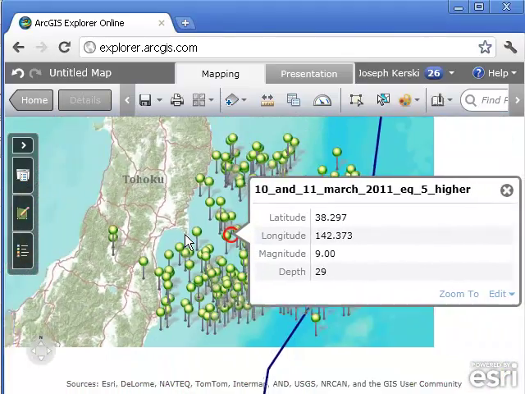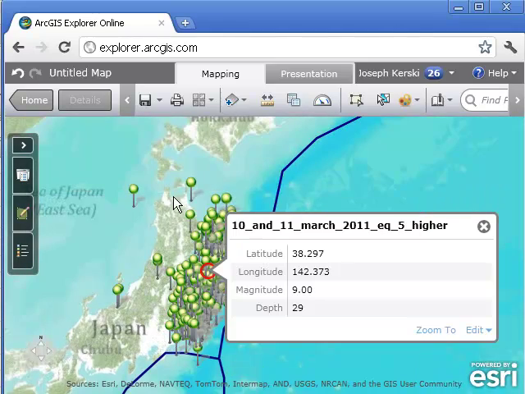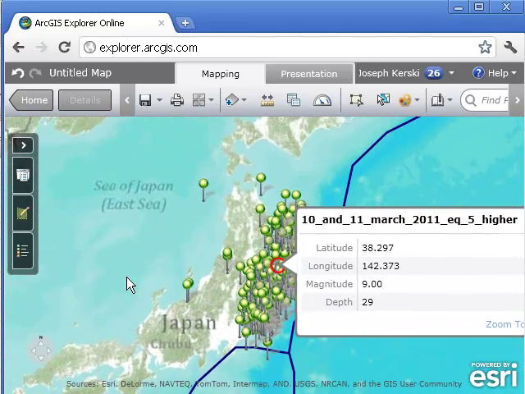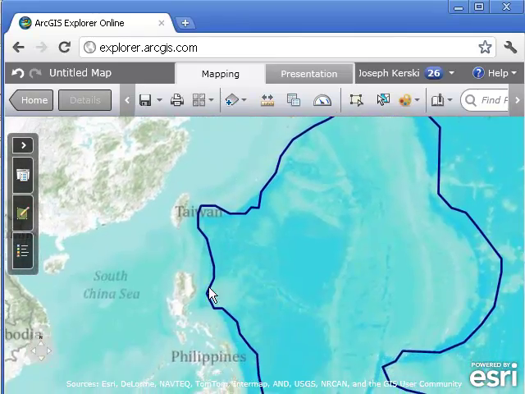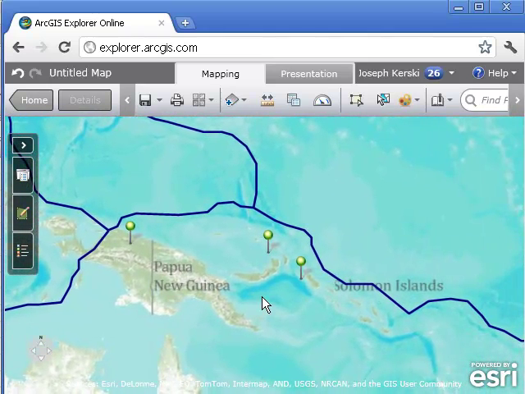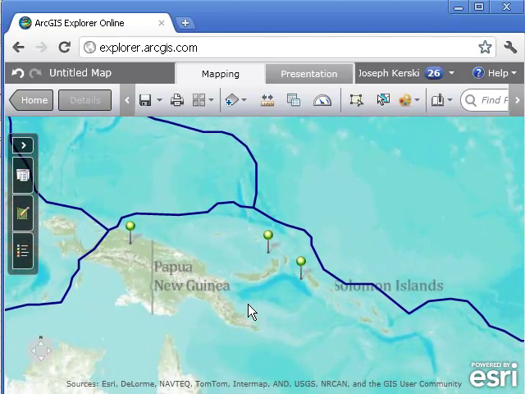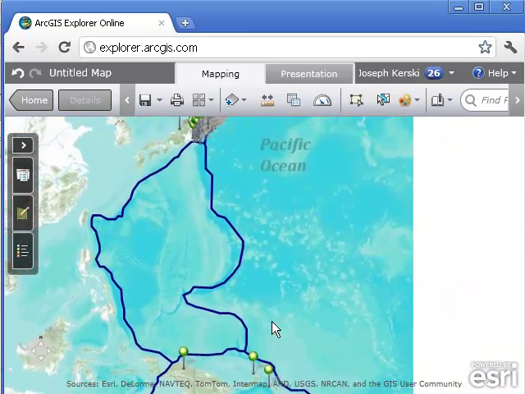And I now have the capability of exploring my data in relationship to other data. So in this case, I'm looking at earthquake epicenters in relationship to these plate boundaries. What else happened on those 2 days? There were reports in the newspaper about other activity around the world. Does that really bear out based on the data?